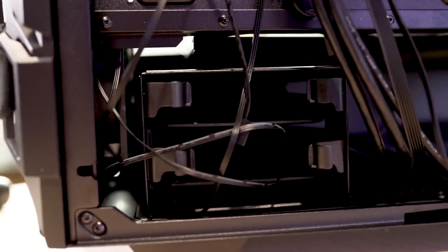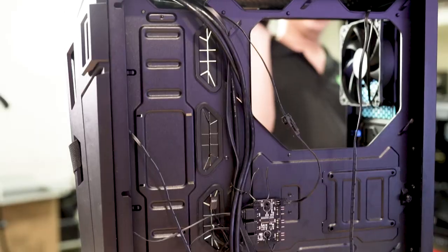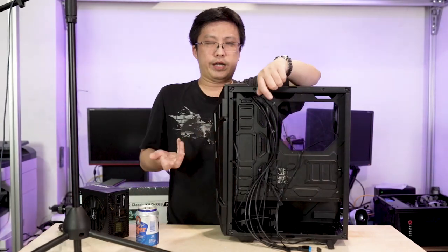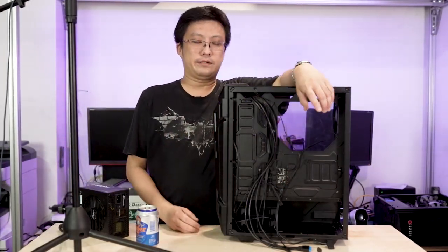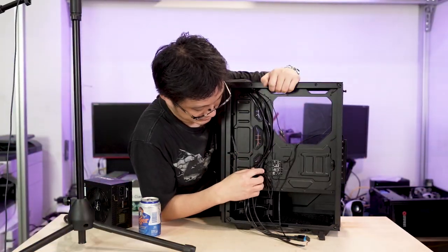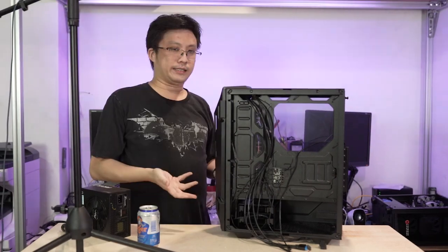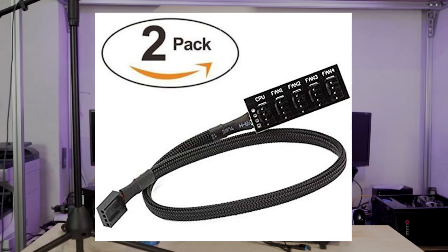You could solve the PSU length problem by removing the cage, but that means you won't be able to mount any 3.5-inch devices at all, so keep that in mind. On the back panel you'll also see what looks like an RGB hub controller. That's connected to the LED button on the front — it's an ARGB controller and splitter. If your motherboard has no ARGB 5V output, this will handle any ARGB devices in the chassis. The patterns are simpler than motherboard software like ASUS Aura Sync, but it's better than nothing. Notably, there are 6 ARGB 5V outputs — 3 occupied by the included front fans, with 3 remaining — so you can fit all 6 fans without needing additional splitters or extenders.